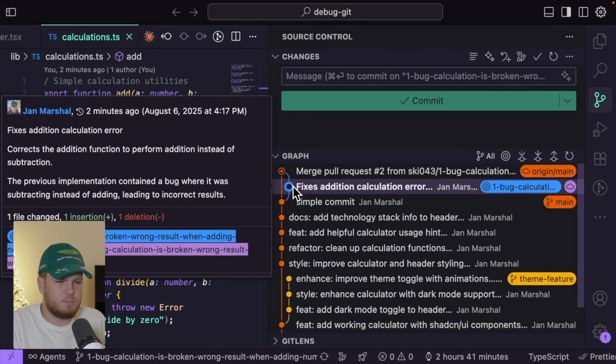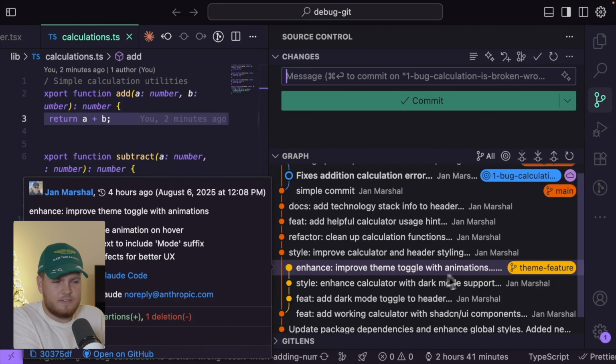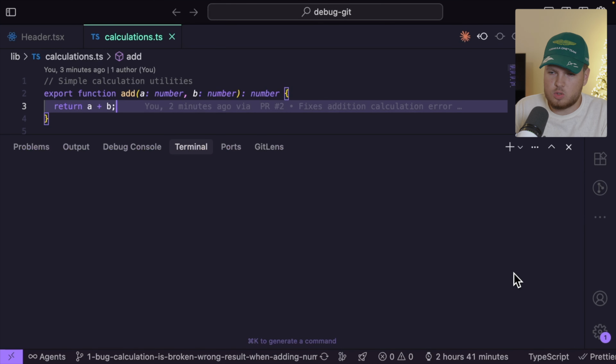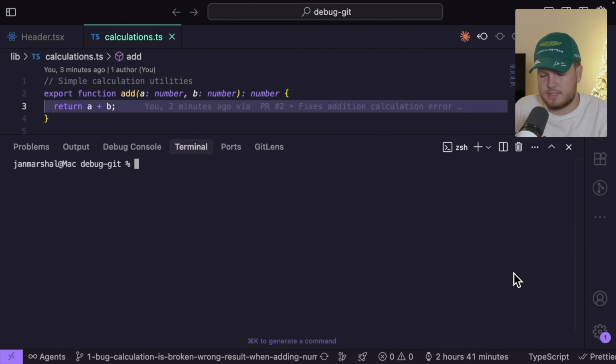So this is finished, but as you all know, we have the theme feature branch, and I want to merge this branch into main. So can maybe GitLens help us? Good question. Actually, it can help us. If you open your terminal with Command J, for example, but no, I don't want to use the terminal. Instead, I want to open GitLens.